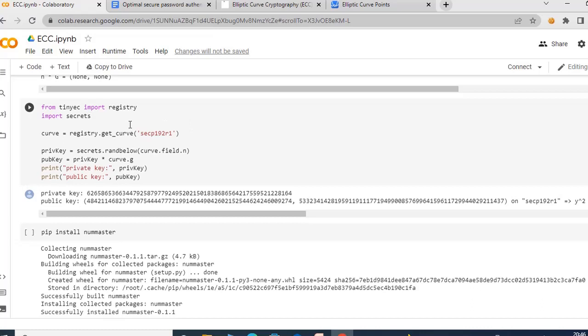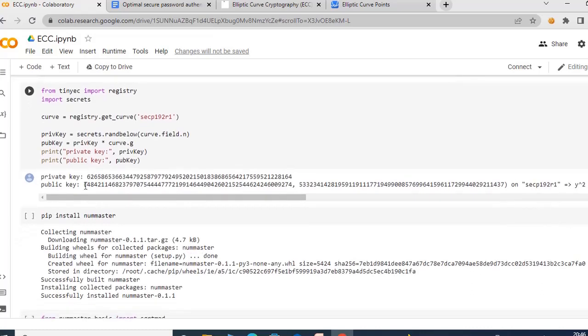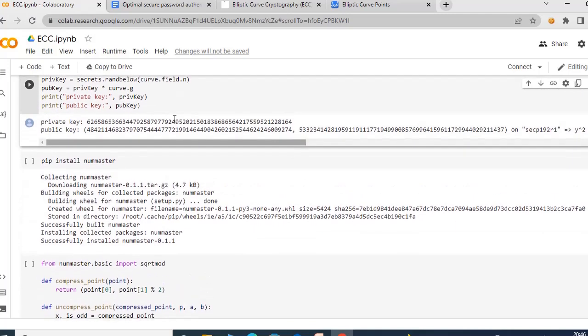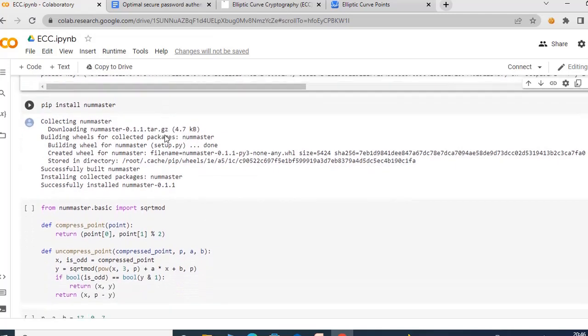Using tinyec and registry, we are going to create a public and private key for secp192r1. This is also a type of curve, as used in Bitcoin. For that, we are generating a private and a public key.